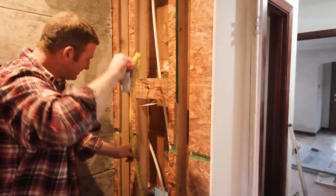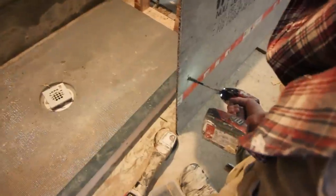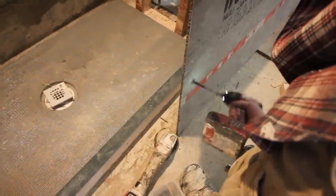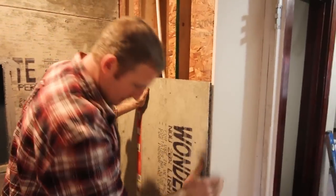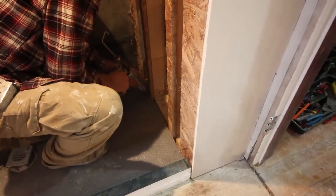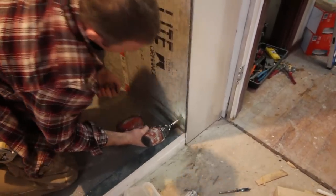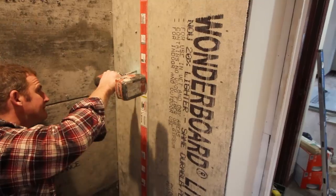He's also getting the measurements for the mixing valve here, which is kind of a unique one. And we'll cut those holes using a standard spade bit. He's dry fitting the board, making sure that it fits well, and then applying the polyurethane sealant to the shower slope pan, and then using the same screw pattern that he did for the other boards.